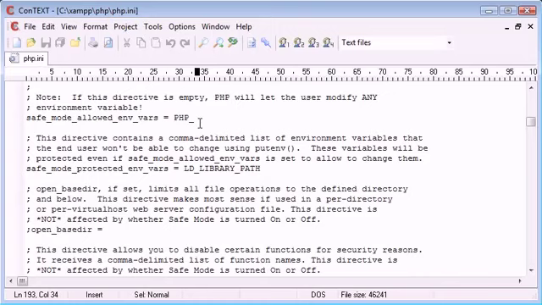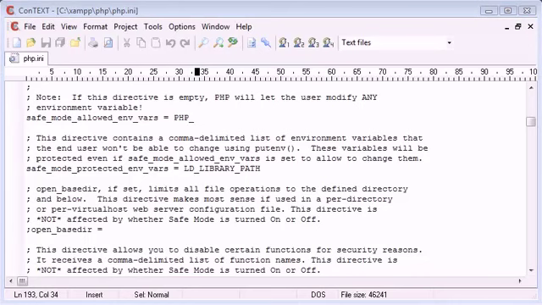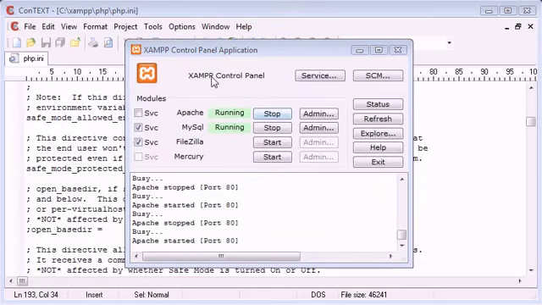Just one more note is when you make a modification to php.ini, if you were to print this out and go through and read it, you might get to a stage in your programming where you know that you want to change a value. Now once you've changed a value and you've saved the file, so you go file and save, that's absolutely fine. However, what you need to do is either restart Apache manually, or bring up your XAMPP or similar control panel and stop this service before you restart it.